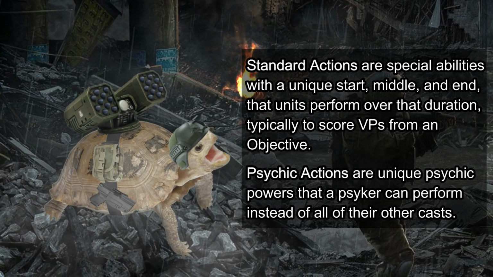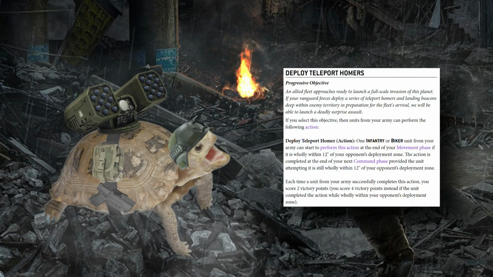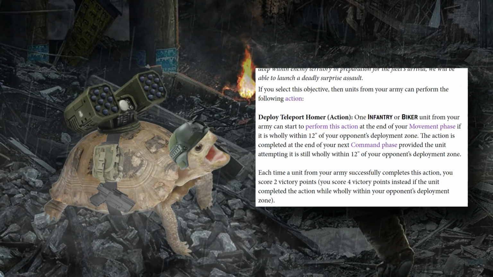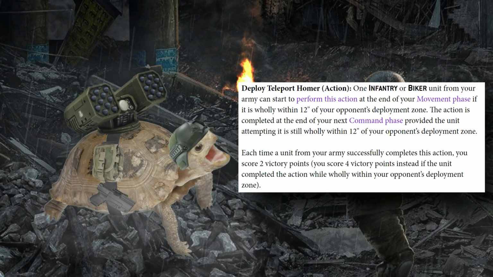The standard actions are a little bit more complicated, and we'll go ahead and grab one out of one of the secondaries to talk about. Let's talk about the Deploy Teleport Homers action. When you select the Deploy Teleport Homers objective, all of your infantry and biker units get access to this special action that's described by the secondary. The Deploy Teleport Homer action says one infantry or biker unit from your army can start to perform the action at the end of your movement phase if it is wholly within 12 inches of your opponent's deployment zone. The action is completed at the end of your next command phase, provided the unit is still wholly within 12 inches of your opponent's deployment zone.